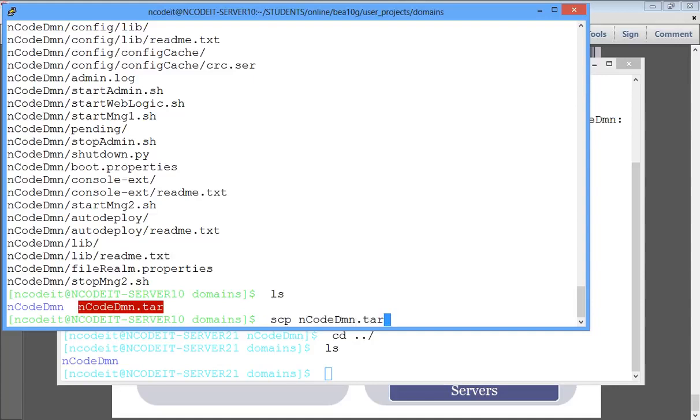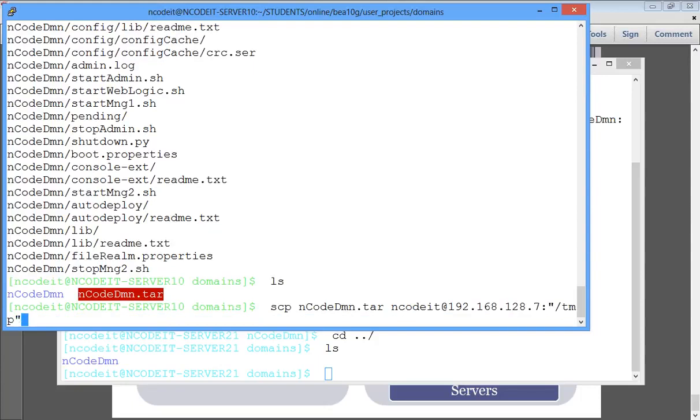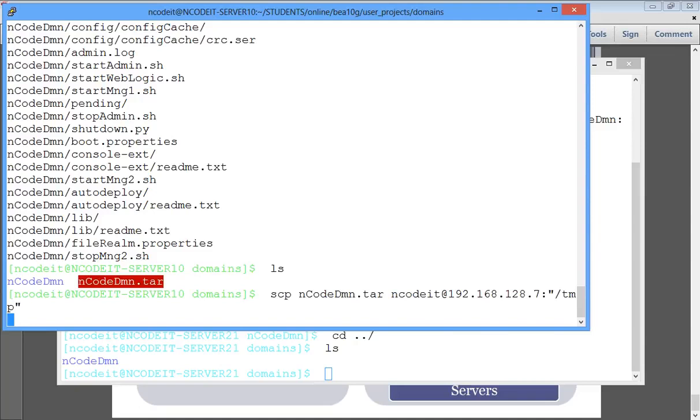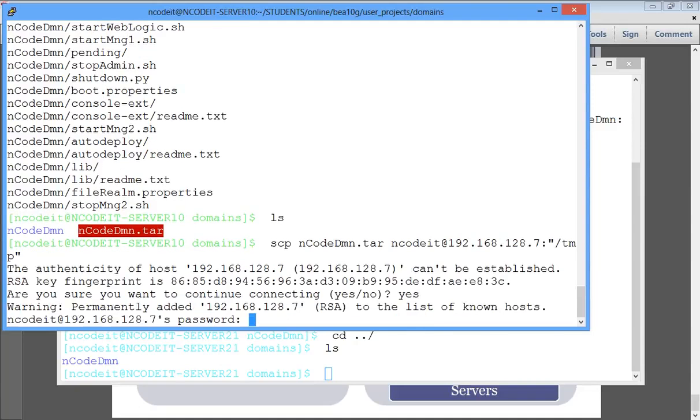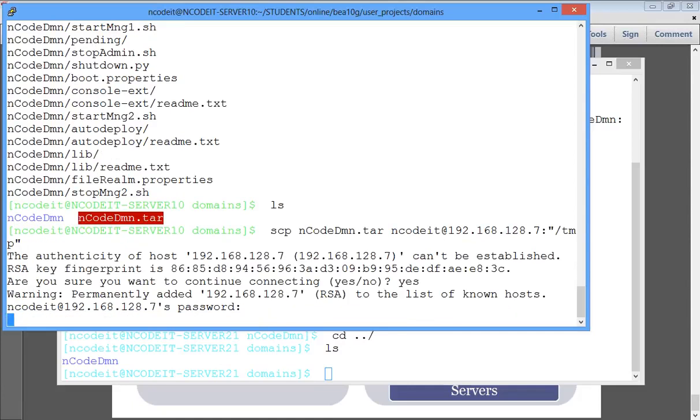Scp this file name with this user onto the remote box 192.168.1.87, and on the remote box send it to temp. Are you sure you want to continue connection? Yes. Password of the other box, encode IT.